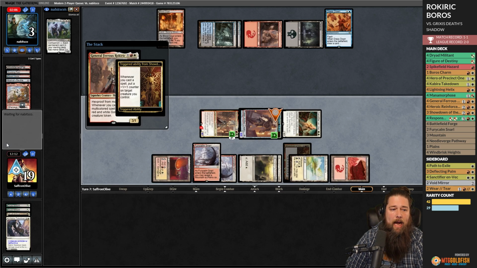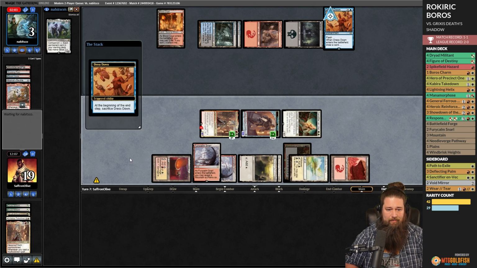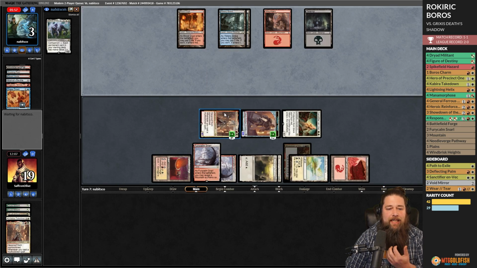Oh no. Wow, oh, that is a punt. Yeah, oops. Dress Down, of course. Stupid Dress Down. We're even just talking about Dress Down. Of course we don't get a token because we have a Rokiric. Oh my goodness. I'm gonna get yelled at.